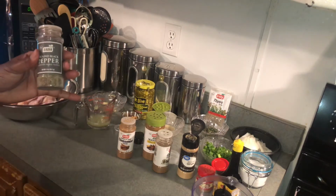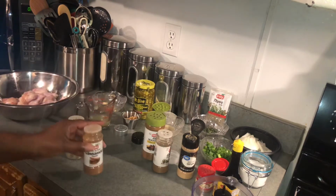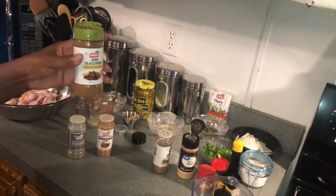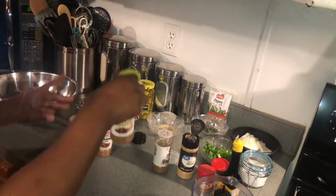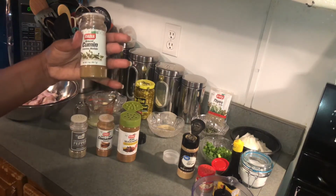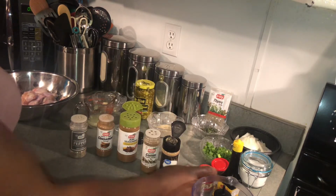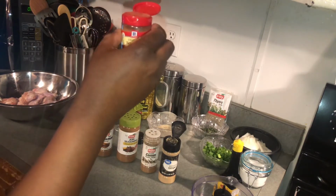It calls for black pepper, cinnamon. It calls for allspice, but instead of doing allspice, I'm going to use this jerk seasoning. You can smell the allspice in it, so it's got like a very good smell to it. I guess taste, I don't know until I try it. It also calls for cumin. Didn't know how you pronounce that. And ground ginger. It also calls for nutmeg, so people can use. You can ground your own fresh nutmeg.